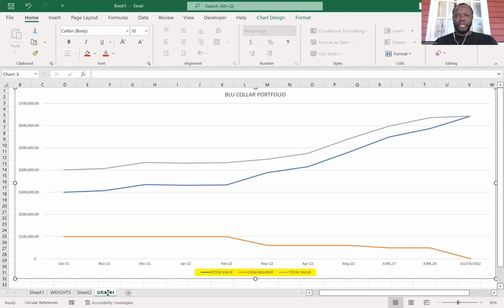All right. So if you look at the very end of the chart, you see where both of them coincide. And that is because we're not holding any cash in the portfolio at this time. Now, what you want to notice at the peak of the portfolio, at the very end of the chart, you see where the total portfolio tapers off, even while the value of the stock portfolio is increasing. And that is because we are putting more cash to use. So that cash that used to be higher on the portfolio is now gaining some return, even though they are not gaining a lot of return.